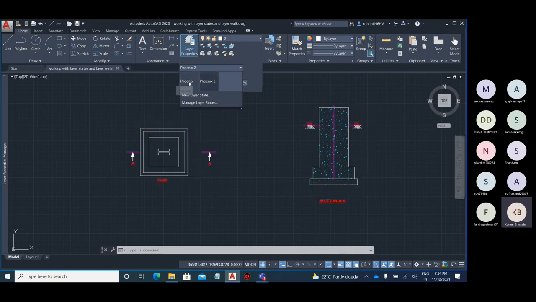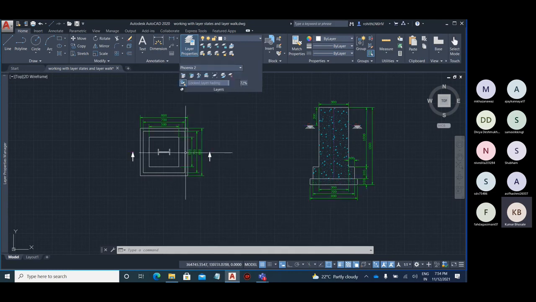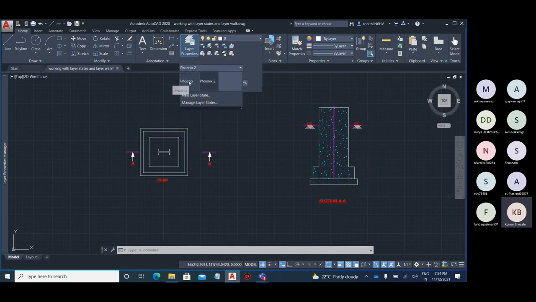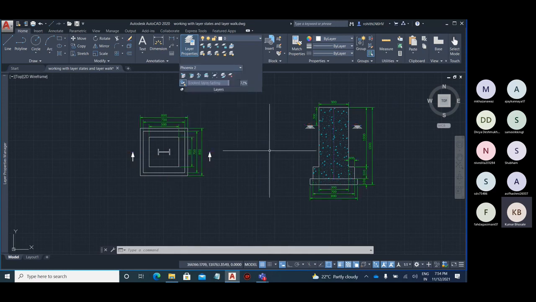So I can just shift in between them from the drop down. Is that clear? You can create layer states like this that can be used again and again, instead of going each time over here and freezing and unfreezing. Instead of that, you can just create different layer states. Okay, is that clear to everyone?